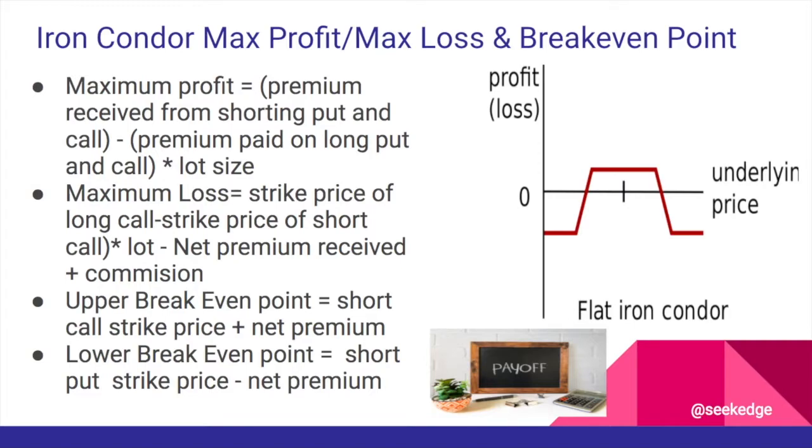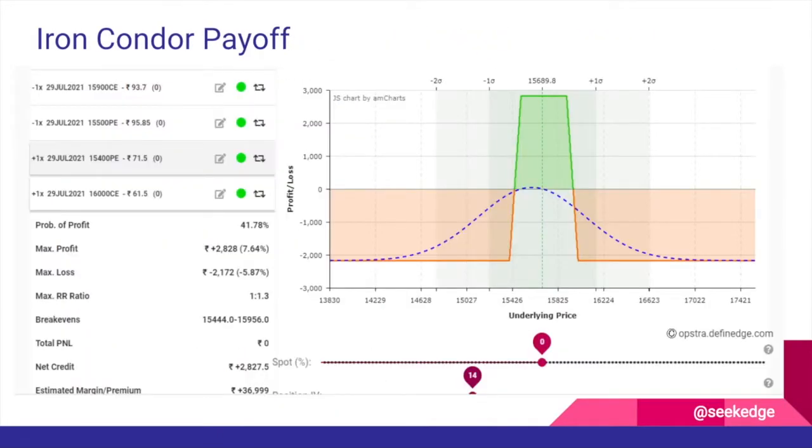So the difference would be what we are losing in case we lose, right? Upper break even is also calculated similarly. The strike price is 15,500, so net premium is 15 means you have to subtract: 15,500 minus net premium 15, 450 will come. Similarly this side, what is the break even point? That is 15,900 minus what is the net premium that we are paying, 50 rupees. So 900, 850, somewhere in that range will come. 950, you have to add here 950, right?